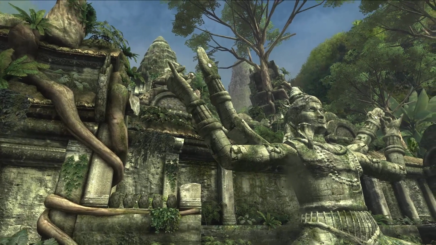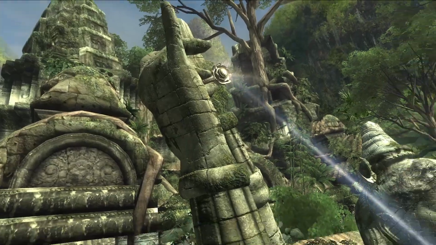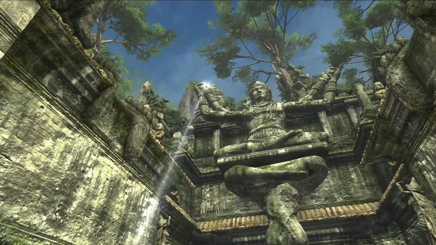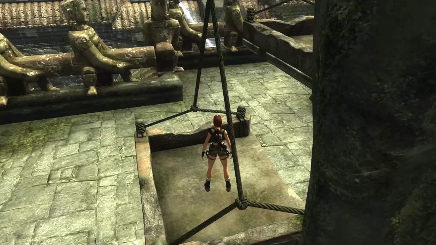The annoying aqueduct area in Greece is there. The hand which turns Lara into gold is there. Oh yeah, they kept the references in. I love that game though.